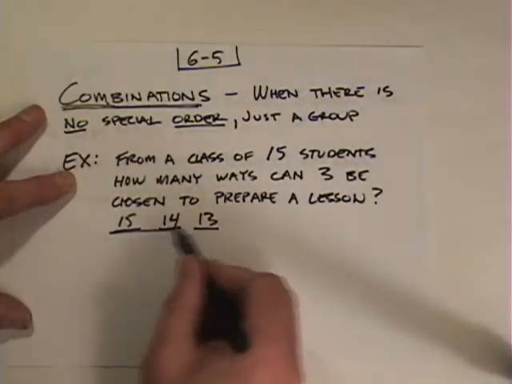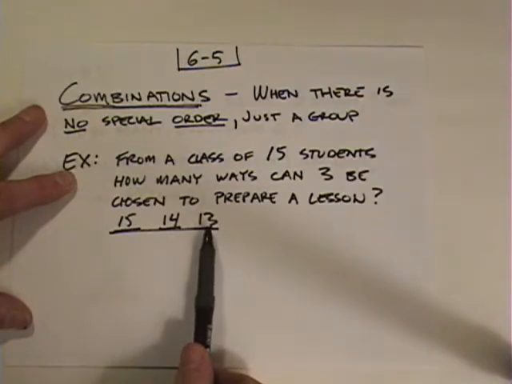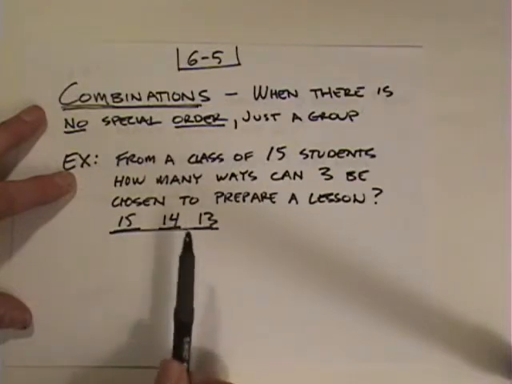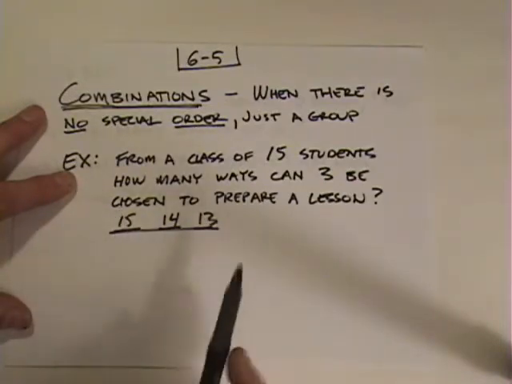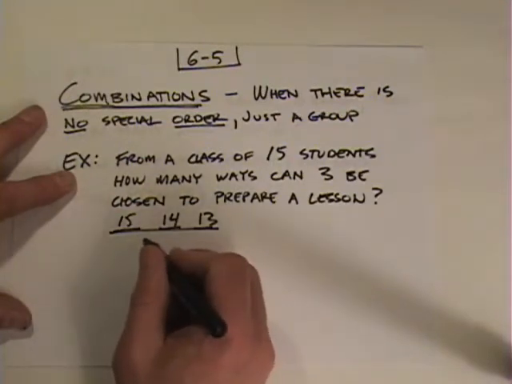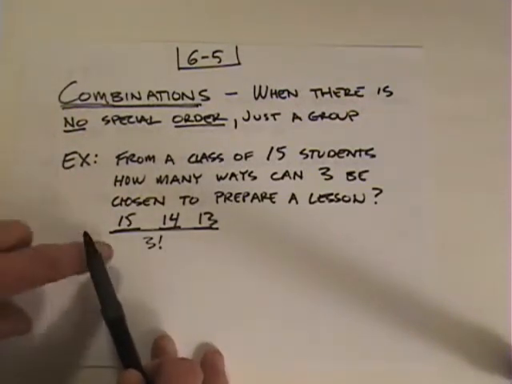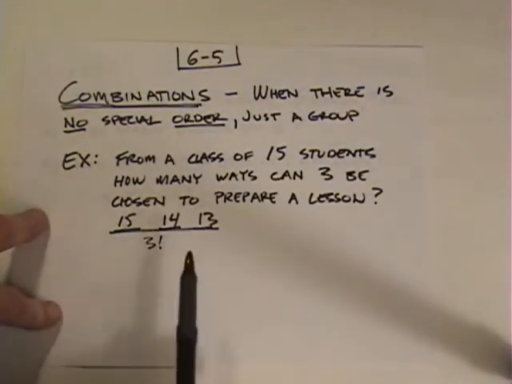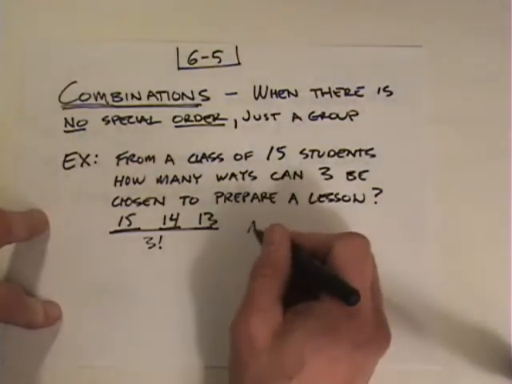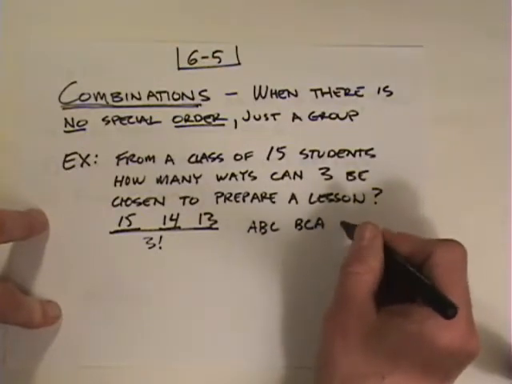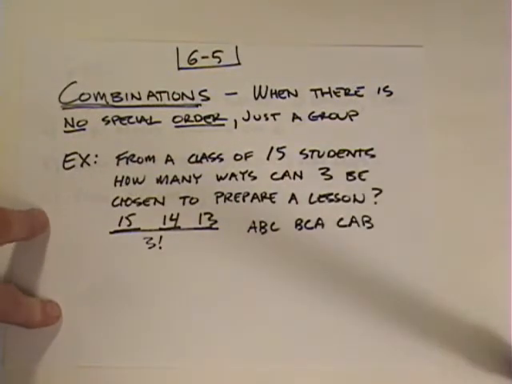However, I've got those 3 people and I could have chosen this person first, or I could have chosen this person second, or I could have chosen that person first or last. So if you think about the different ways I might have come up with those 3 people, there are in fact 3 factorial different ways to arrange them. Okay, this goes back to our earlier lesson when we're counting things. But if you've got 3 items, you can arrange them A, B, C, or B, C, A, or C, A, B, all right? And you can put them in different orders.